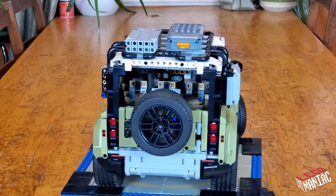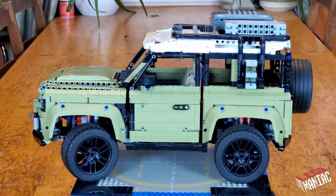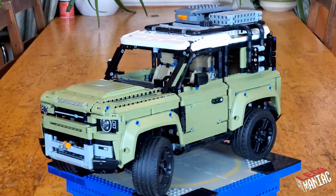So anyway, I look at this kit for play, display, or reusing the parts. I'm excited at the prospects of what's to come, and I'm pretty sure if you get this kit, you will be too.